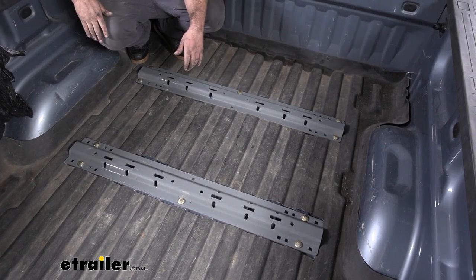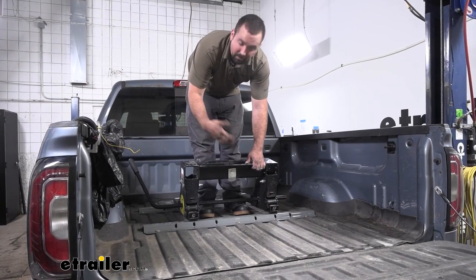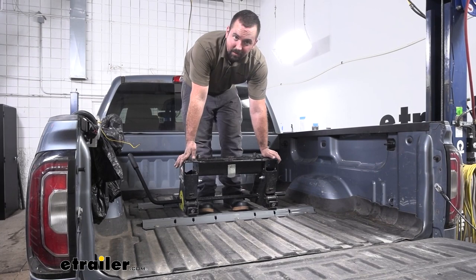So overall, it's a pretty quick and easy way to get a fifth wheel towing of a camper or a trailer with your Sierra. Now, because it's standard size rails, it's going to allow you to drop in a number of different fifth wheels. So if you plan on changing it out later on or you already have one, no worries, it's going to work with that fifth wheel.